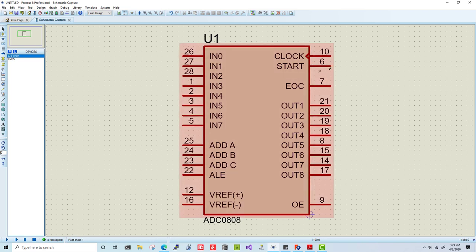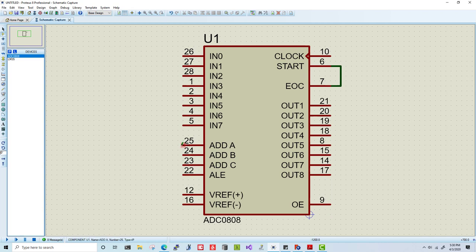The start pin here tells us when to start the conversion, and end of conversion here tells us when the conversion is done. A signal is going to pulse out when the conversion is done. You can tie that to an interrupt of a microcontroller just to know when the conversion is done. The last one is the output enable here, which is also going to enable the output. For start and EOC here, we are going to put them together because we are going to do a continuous conversion. So once it's done, it's going to start again. It goes into a cycle mode.